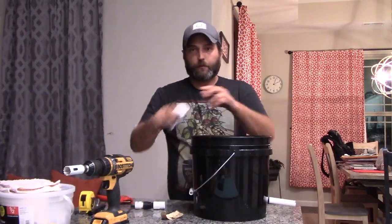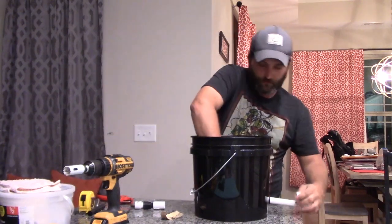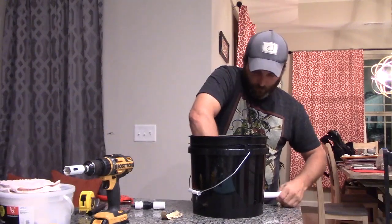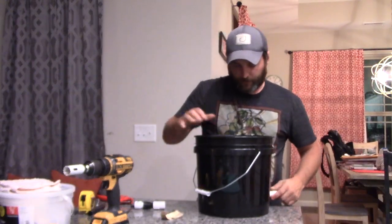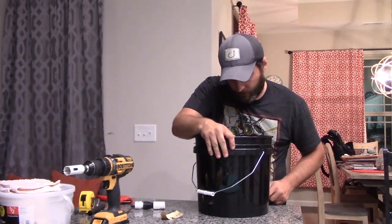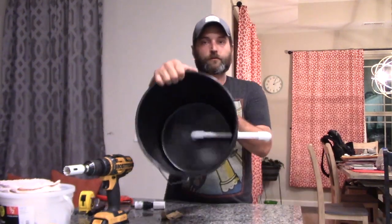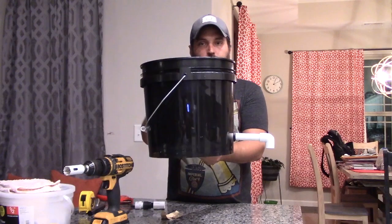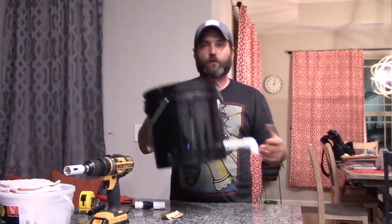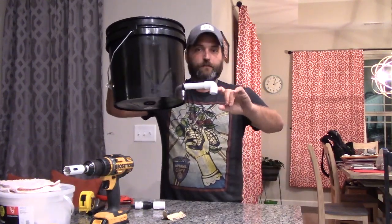Take your 2 elbows — one will be on the inside of the bucket facing down, the other will be on the outside of the bucket facing down. I like to have the one on the inside directly in the center of that little round spot in the bottom of the bucket. All I have to do is take it out to the greenhouse, drill my hole where my drain's going to go on my return pot, and put another little piece of half inch here so it'll drain down.